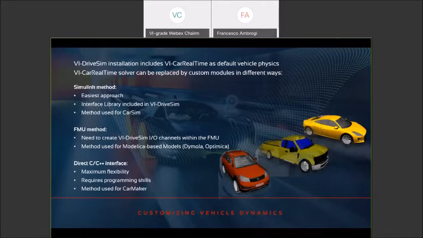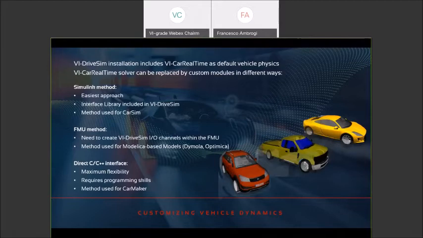And the approach is to have a plugin interface that provides input and output to DriveSim equivalent to the ones that VI-CarRealTime can produce. There are different possibilities of implementing such a plugin, and they offer similar functionalities, but of course a different implementation.